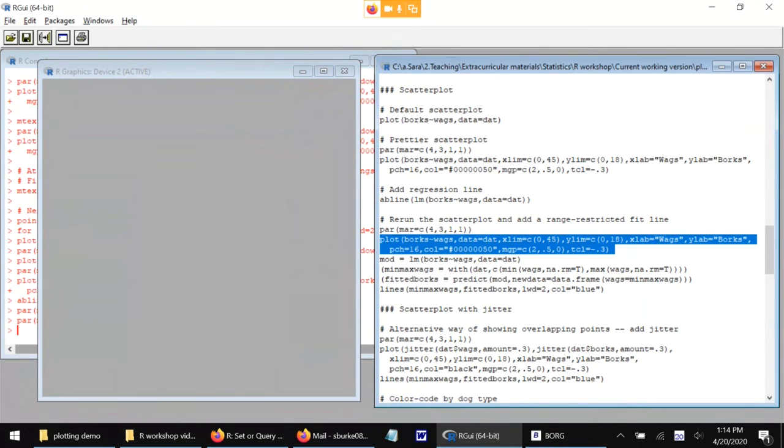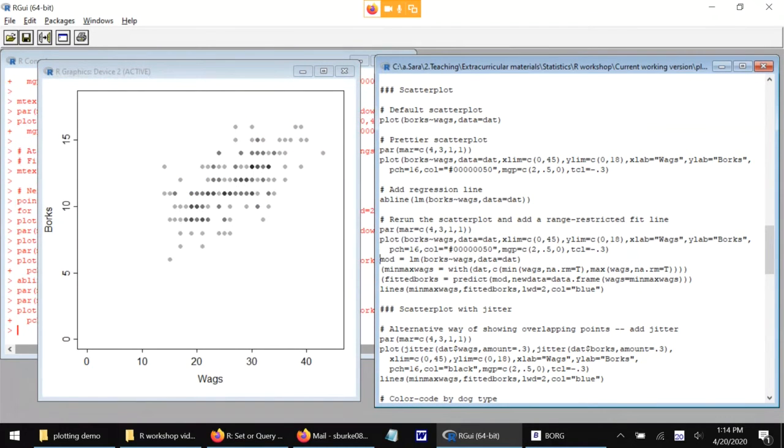This plot function is the same as before. It generates this plot with these gray dots. The next thing is different. I am calculating this linear model, this regression model, and storing it in a variable called mod. So this doesn't affect the plot at all. I'm just keeping track of my regression model so that I can refer to it later.